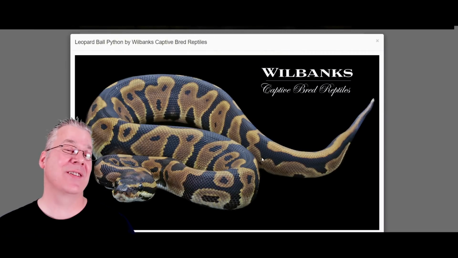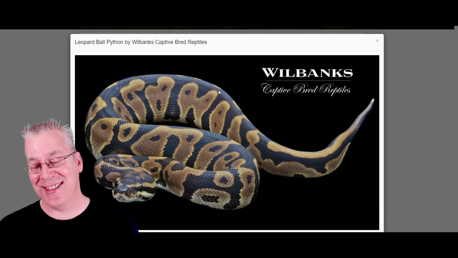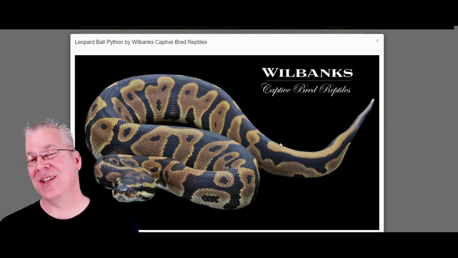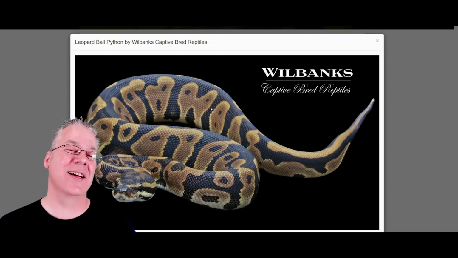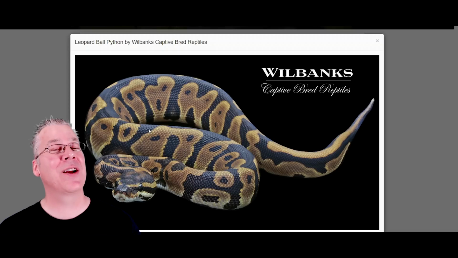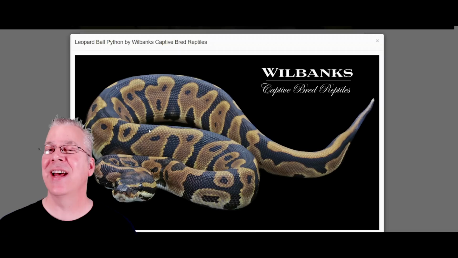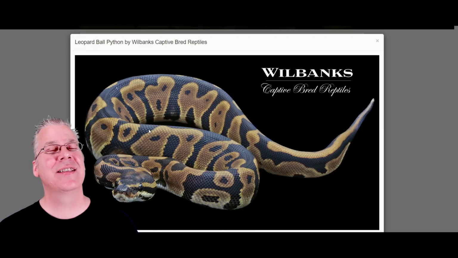But compare this one with this Leopard. Take a look at this. If you compared these side by side, you'd be hard pressed to say that this is actually a Leopard. It's pretty amazing. And sometimes they'll surprise you. You can take these really subtle Leopards and mix them with other genes and get some really dramatic results, because a lot of times in these combos it'll really shine like a Leopard is supposed to shine. It doesn't really matter on the base gene in a lot of cases.